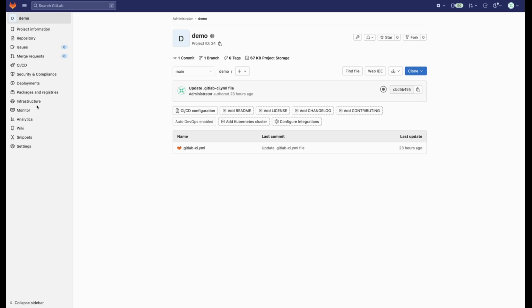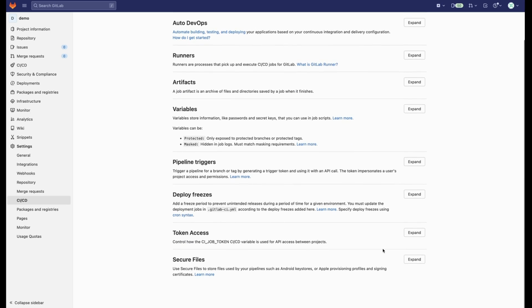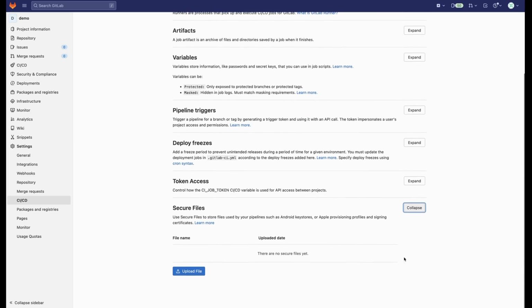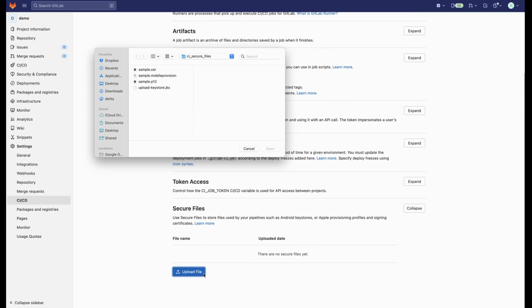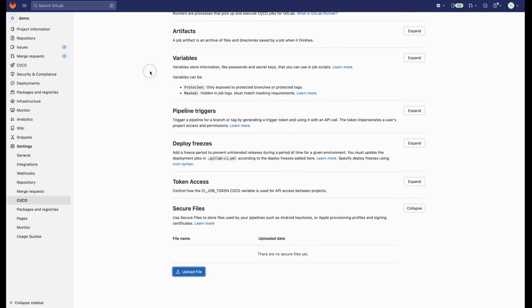For some context, project level secure files is a feature that allows files to be securely uploaded to a GitLab project outside of version control so that they can be used in CI jobs. Similar to CI variables, but with support for binary file types and a different UI. This feature is useful for any projects that need to utilize certificates or keys during their build process.